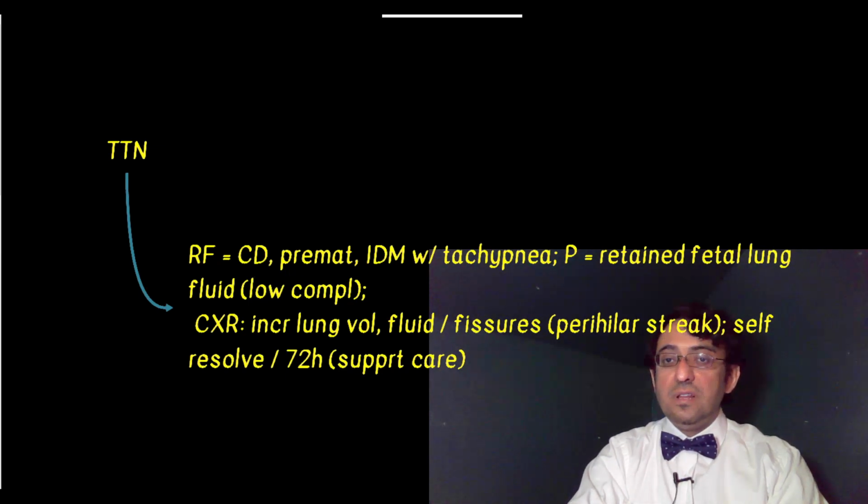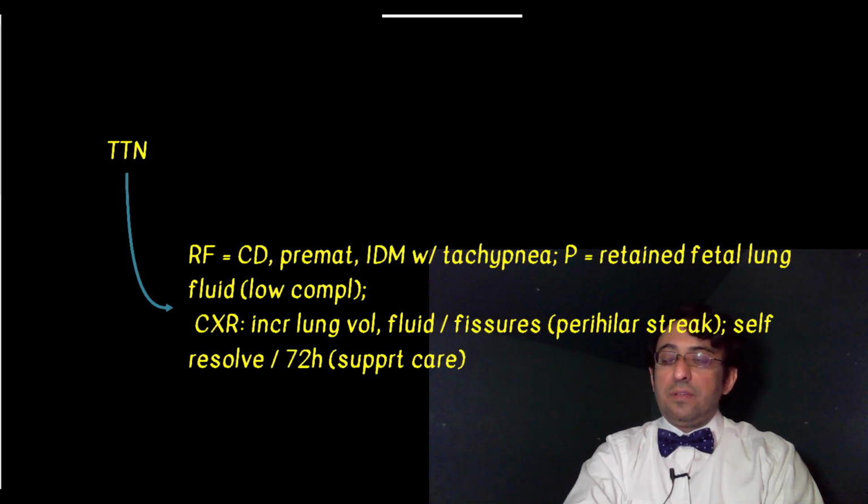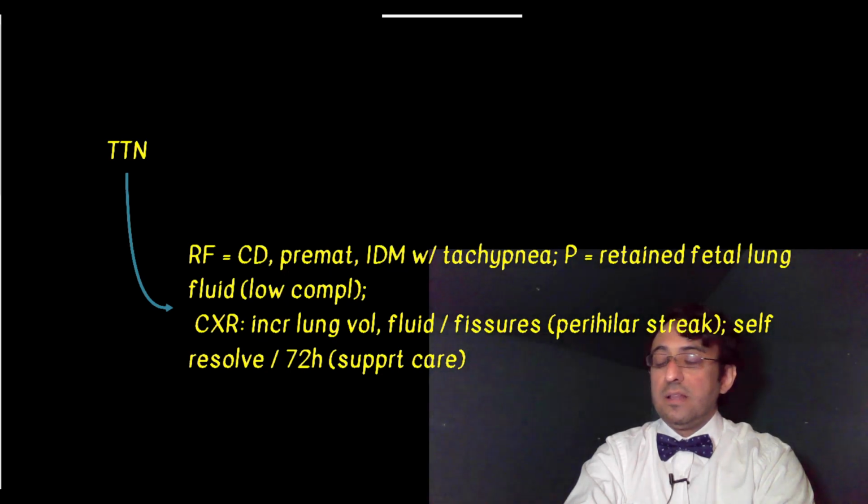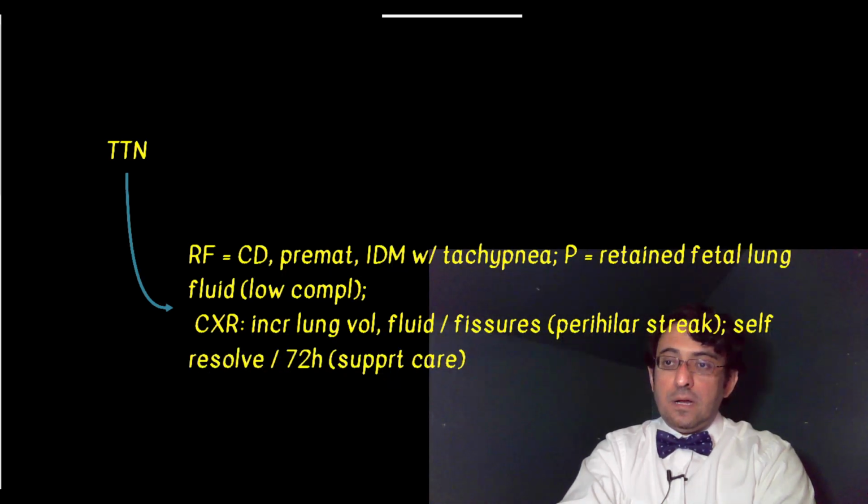Again, C-section delivery, prematurity, infant of diabetic mother if tachypnea is present. Now, if you're asked what is the common pathophysiology between TTN and NRDS, what is it? In both conditions, we have low compliance of the lungs. However, the mechanism of decreased compliance in NRDS is low surfactant, and in TTN is buildup of fluid.